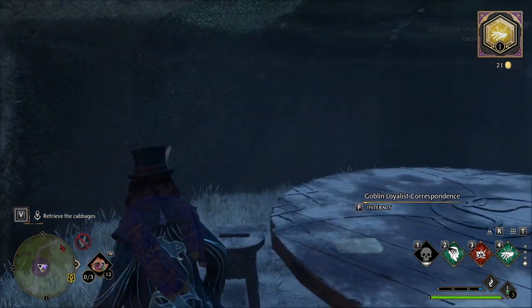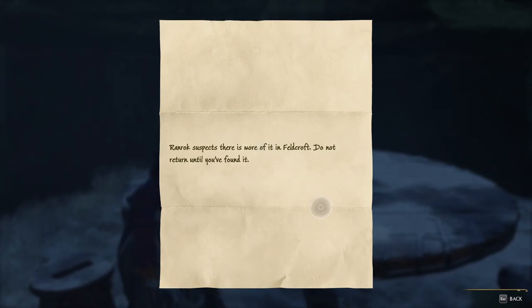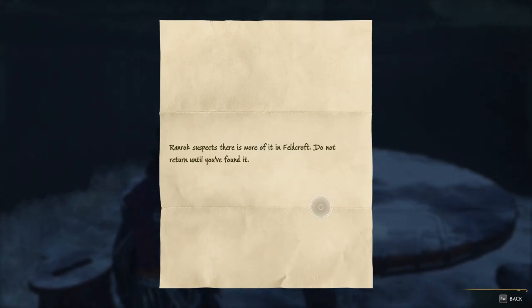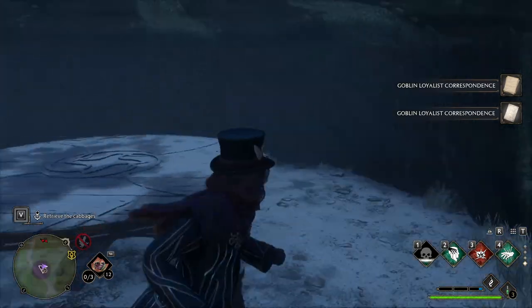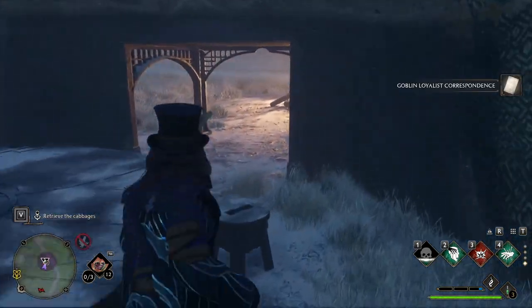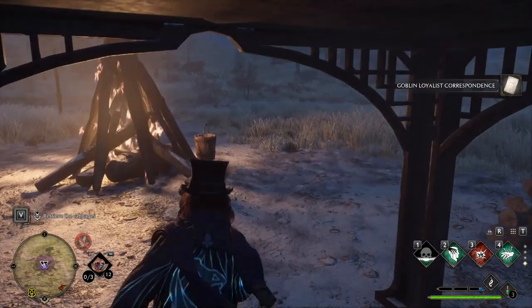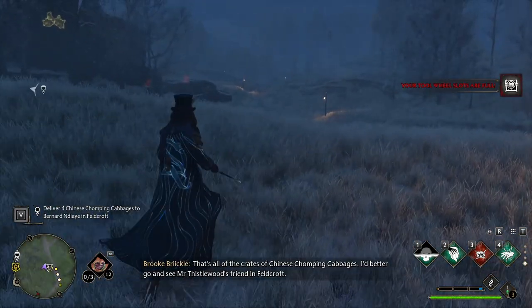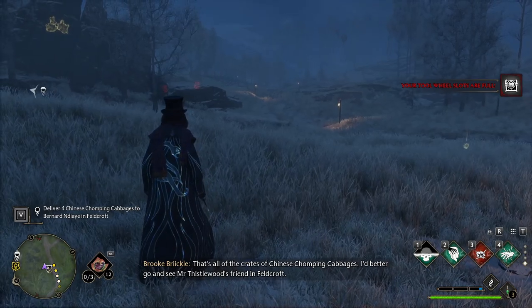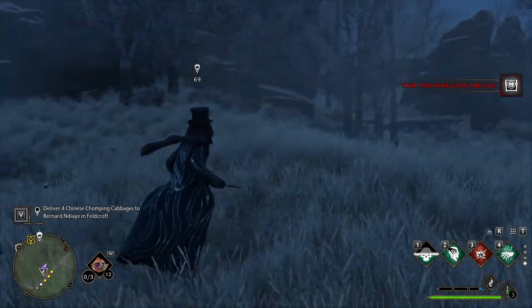Oh, guys, I have notes. Ranrock suspects there is more of it in Feldcroft. Do not return until you found it. What? Ranrock demands an update. Have you found it? Report back immediately. Found what? What is in Feldcroft? Have I missed something? That's all of the crates of Chinese chomping cabbages. I'd better go and see Mr. Thistlewood's friend in Feldcroft. Okay, I'm on the way.